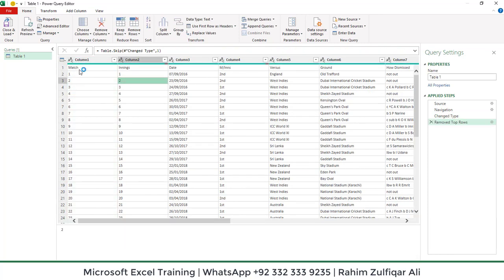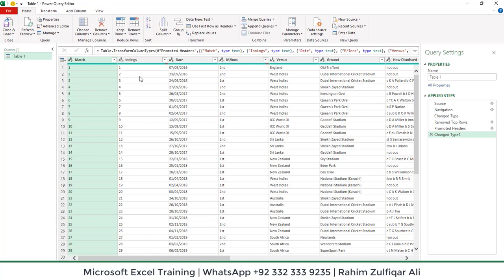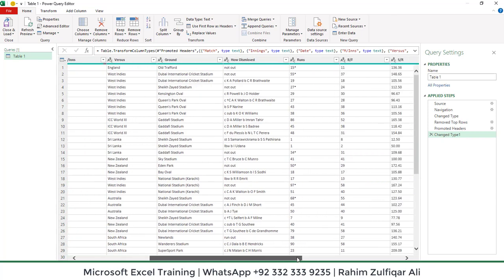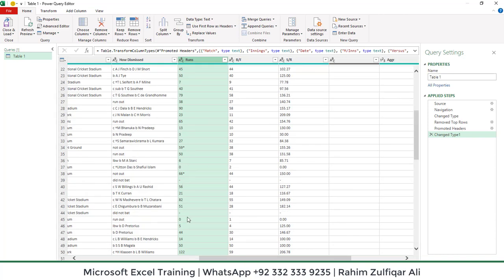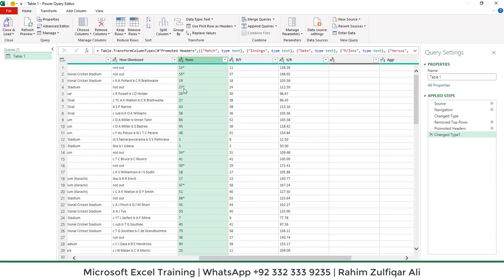Now you can see that in your row 1 record you have headers, and you don't need headers in the record. You need to make them column headers. For doing that, we have a feature in Power Query called Use First Row as Headers. So I will click on that, and now my first row becomes the header of those columns, right? Okay, the next step: if you look at the Runs column, it should logically be numbers, but there are some hyphens because Babar Azam did not bat. If you look at How Dismissed, it says did not bat, and there's a hyphen there, and also with some numbers there is an asterisk sign, which I have already explained.